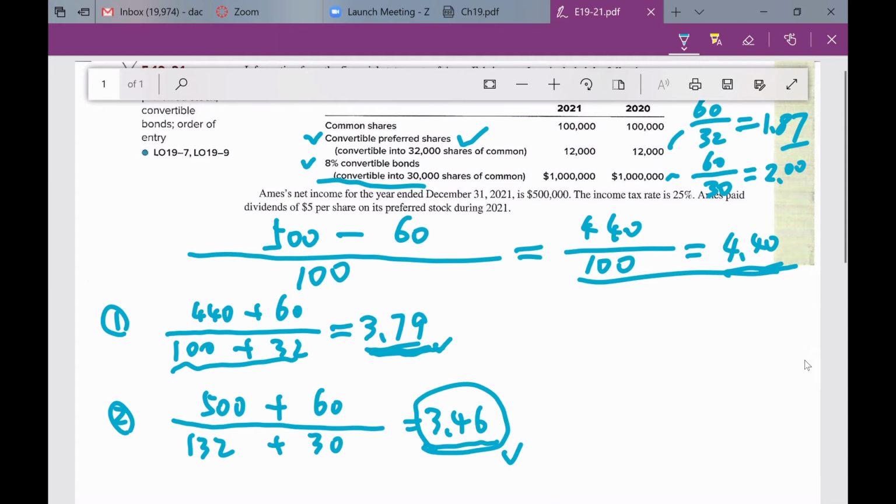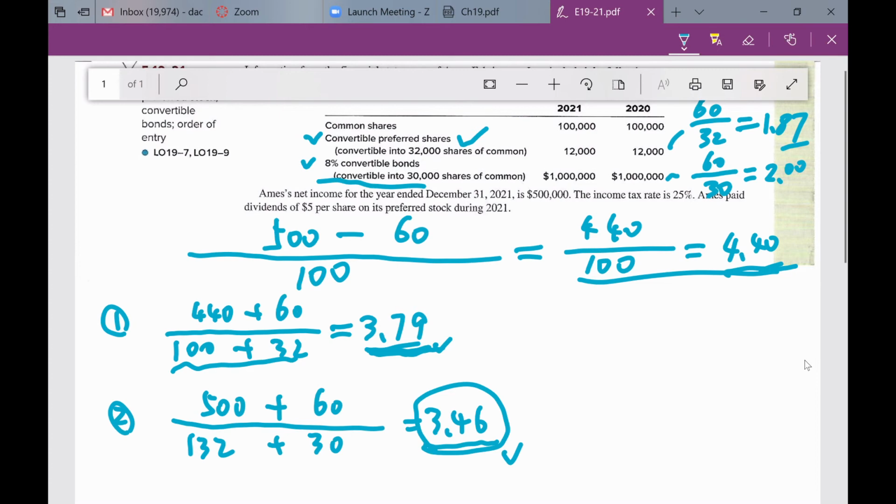Okay. So for example, if the convertible bonds are above the convertible preferred shares, we need to do the opposite one, right? I don't understand. Say that again. So for this example, the convertible preferred shares is on top of the convertible bonds, so we need to do the first step with the shares first. However, if you have the convertible bonds before the shares, we need to do the opposite way.